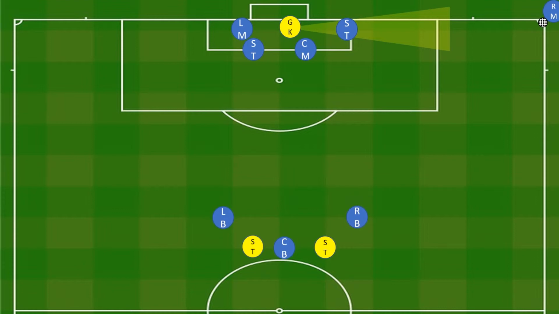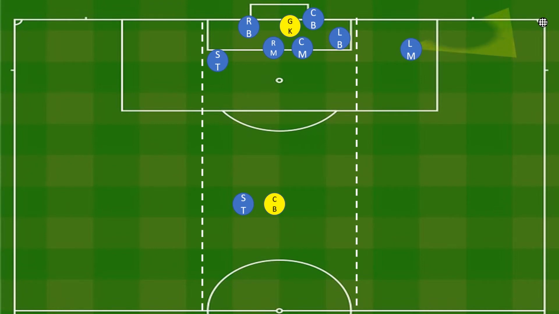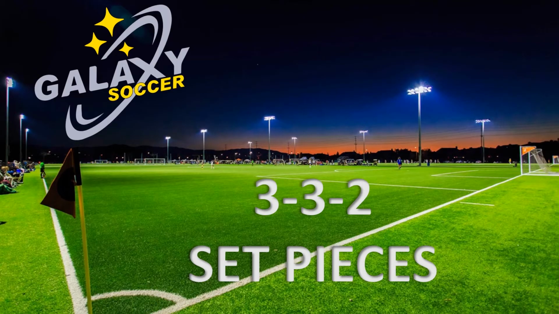To defend the corner, it's a little bit different. We want to try to maintain our same defensive shape, but very tight. We're going to have the left mid out to protect that corner so they can't do the same thing to us. We're also going to have a striker stay with their last center back so that if we get the ball, we have a one-on-one situation.